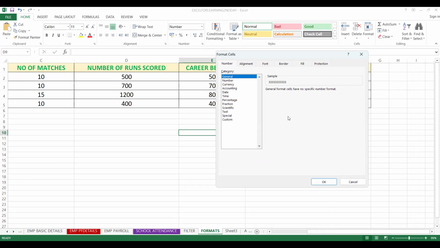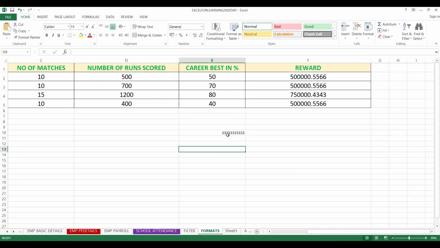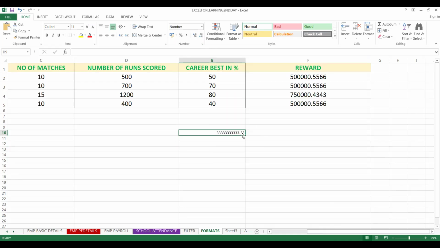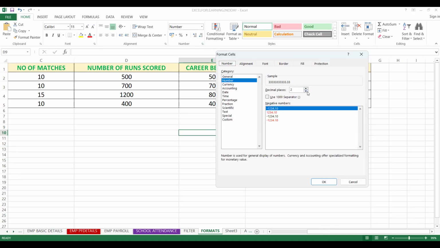The basic thing is that I cannot control my decimal part. See, I'm not able to see the decimal part here. Whereas if I come to the number format, currently it is in two decimals, so that's why it is showing two decimals. So I can increase or decrease my decimal part.